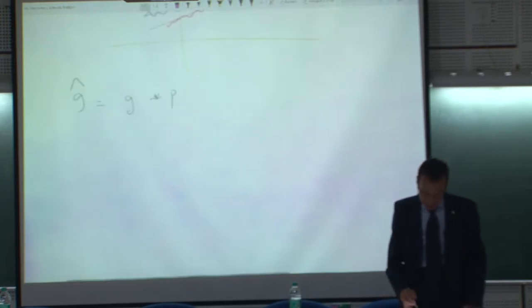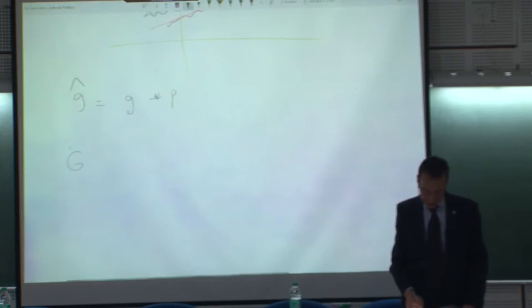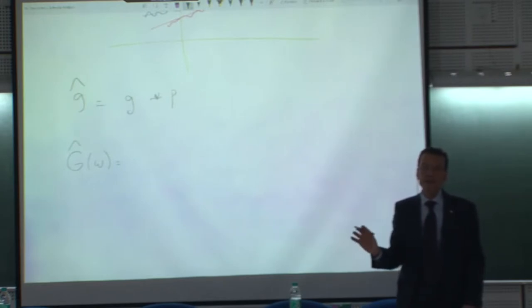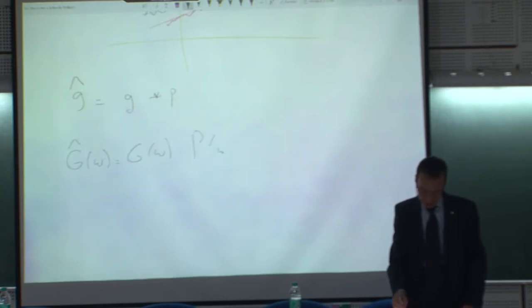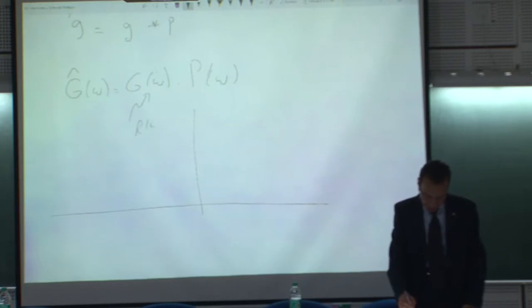Okay? This means that if I perform Fourier transform, I know that the Fourier transform of G was my reflection coefficient measurement. But I will call it a little bit different now in order just to have a nice time domain, frequency domain correspondence. I will say, okay, in this case, G hat of omega, which is actually R of omega within the dedicated bandwidth, is G of omega times P of omega. Okay, and we have P of omega. Our P of omega was the rectangular pulse. Therefore, I will say this is actually R of omega, which we call R bar.